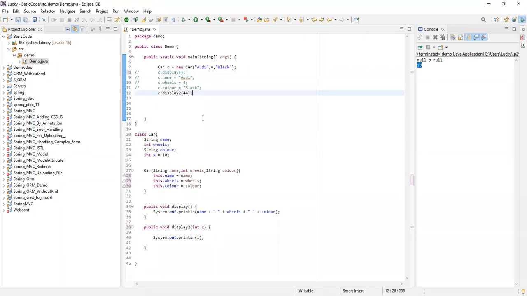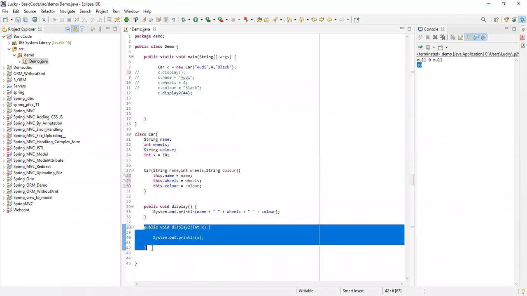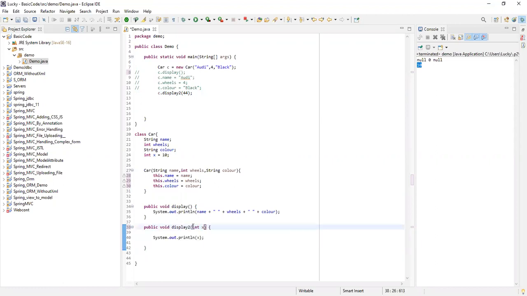For the people saying 10: if you are printing X, where will you search for X first of all? Within a method, correct? Whenever you are using any variable, you will search for that variable within the method first. So within the method, is X present or not? Present. And what is the value of X?